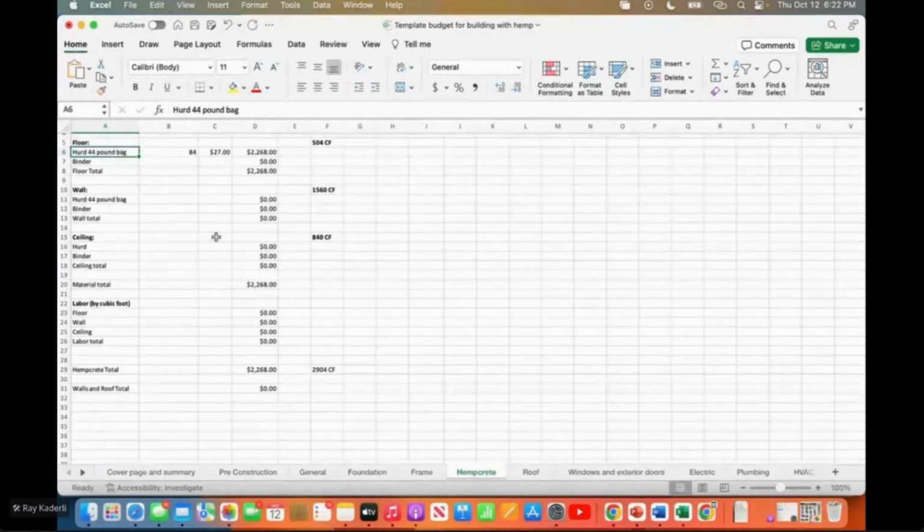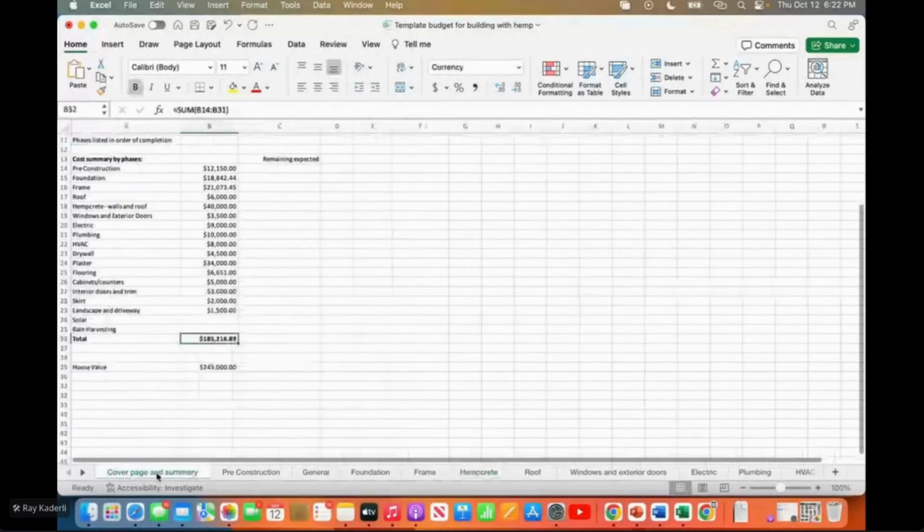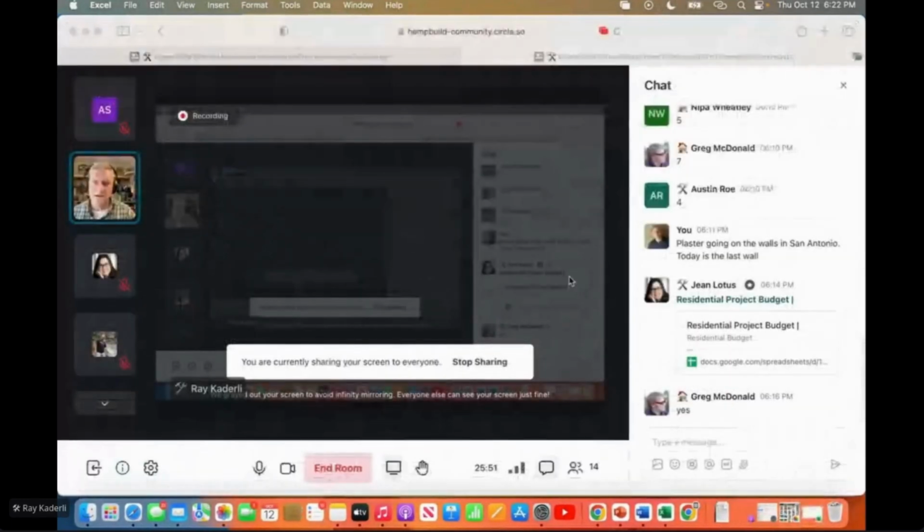So that's a satellite view of it, and an example of a budget, and an example of a total project that's nearing completion. And then again, your big things are your price per cubic foot installed, and on the plaster, your price per square foot installed. And then we got to where we're doing this in-house, and it came in for less than that, so we're happy with that. So I'll close this back out and not steal too much thunder from Tim and let you jump in there, and then we can really get people's questions on how this makes sense and doesn't make sense. Ray, that was great.